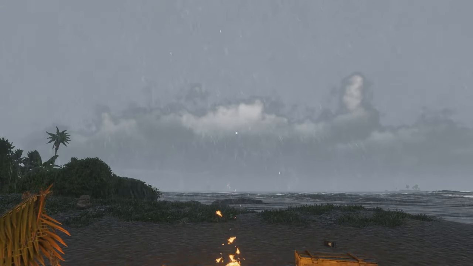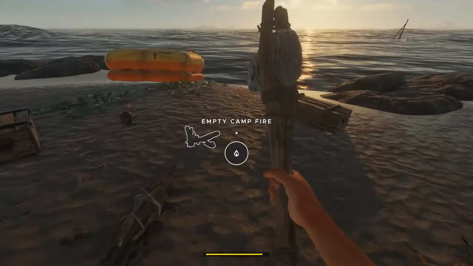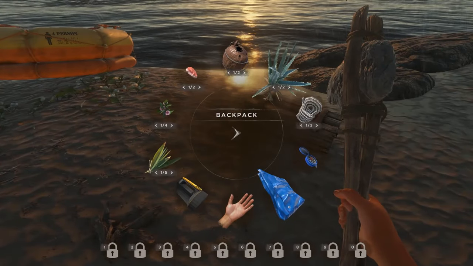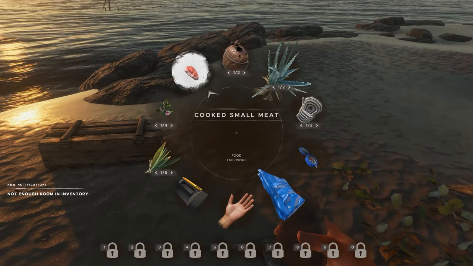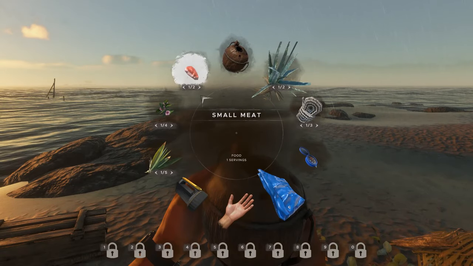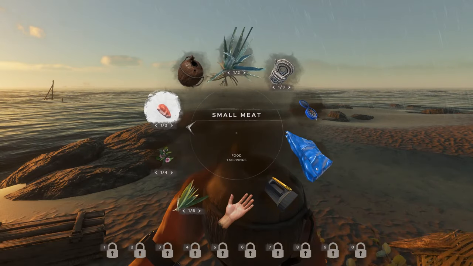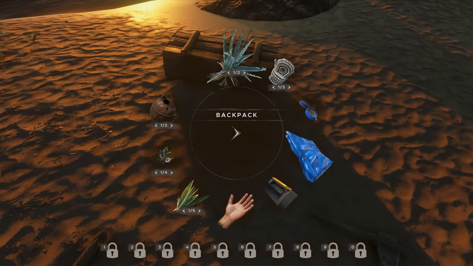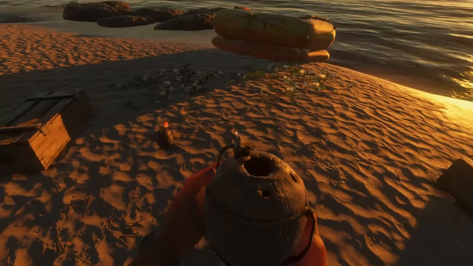It's rainy. I'll bring you back when the storm's gone. Okay, the storm is finishing. I forgot to check my food. Is it cooked? Yes, it is. Oh, one of them isn't. Let's drop that. Okay, that's cooked. That isn't. Well, I needed that anyways. I was thirsty. Alright, so, it's small meat. Cooked small meat. We'll drop that, because that's just going to spoil anyways. Yes, I am thirsty. And they're both empty.